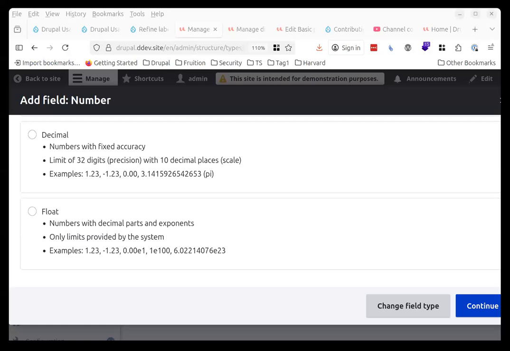How about that? Accuracy depends on limitations from database, comma, PHP. Limitations or limits? Accuracy depends on limitations. Maybe instead of a comma, use an and.